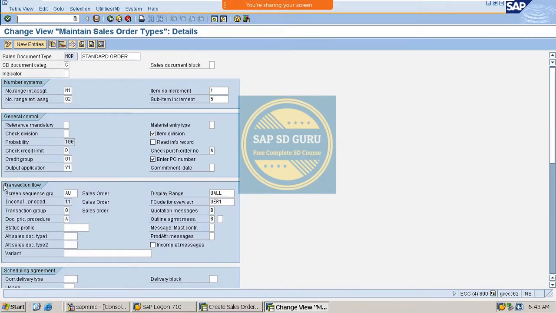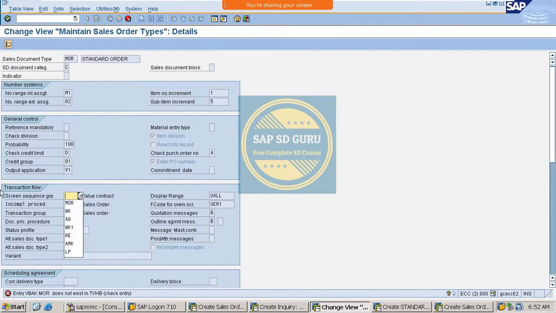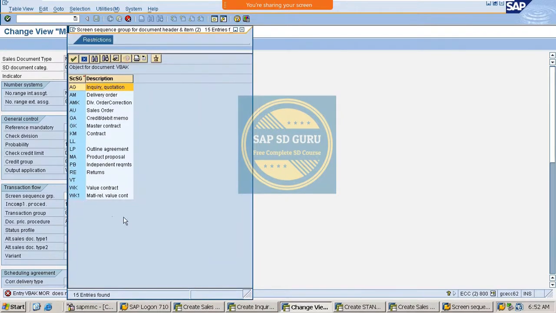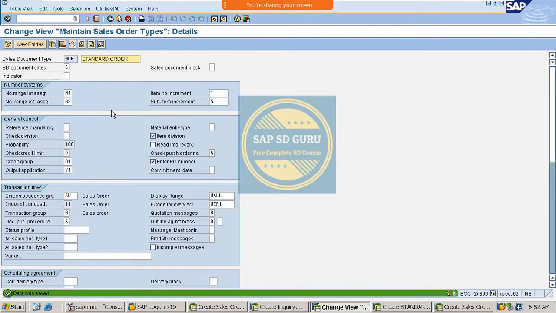If we go through the transaction flow here, the next control is the screen sequence group. For the standard order OR, we can see the screen sequence group as AU.